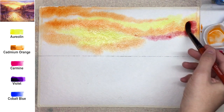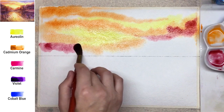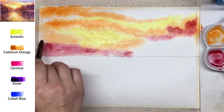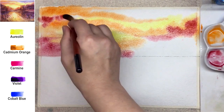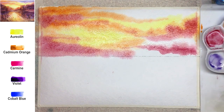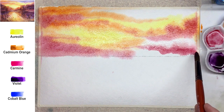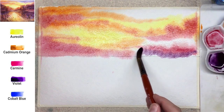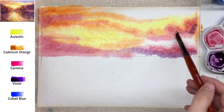And this is a wet technique, which means you need to be patient enough, because colors mix by themselves on a wet paper, but the paper needs to be not overly wet, and you can control the amount of water on a surface with a big flat brush and a towel or paper napkin. Really handy. If you feel like you put too much water on top, just remove the extra, spread it well. Wait a little bit, and after you put colors, they will mix beautifully.